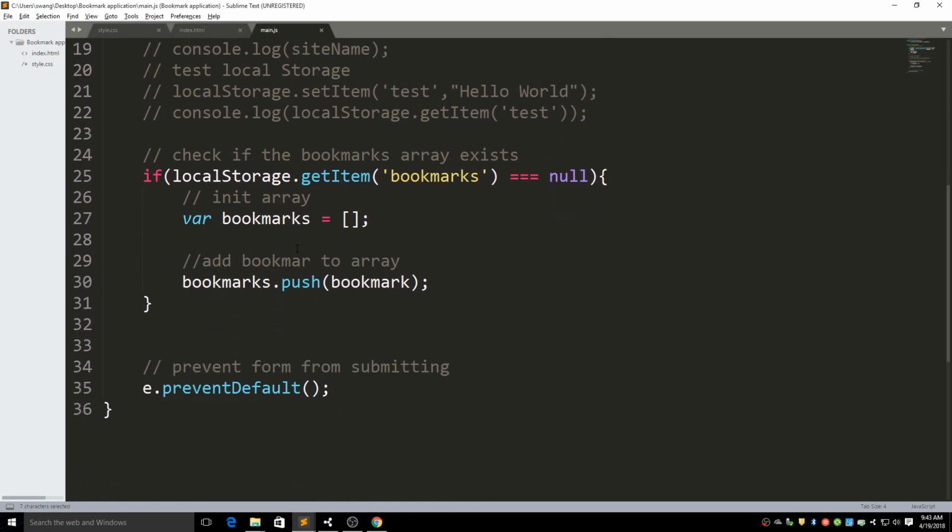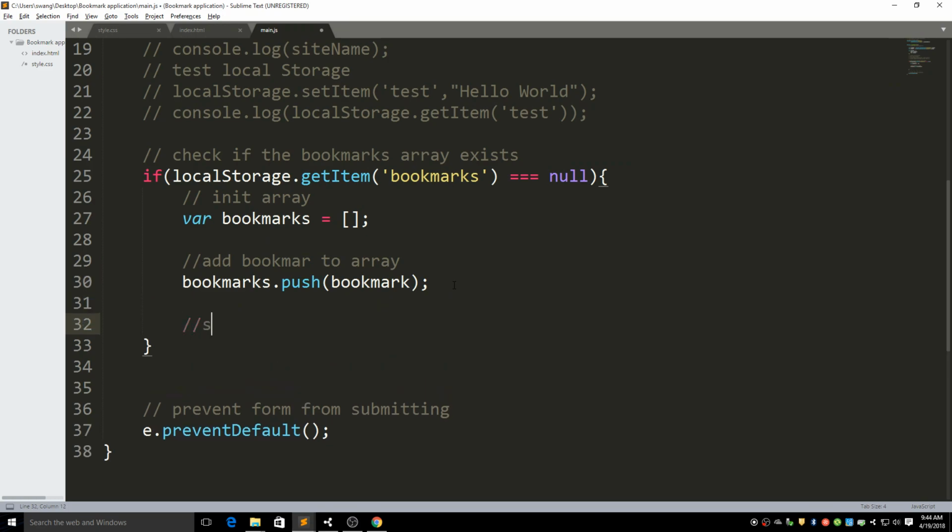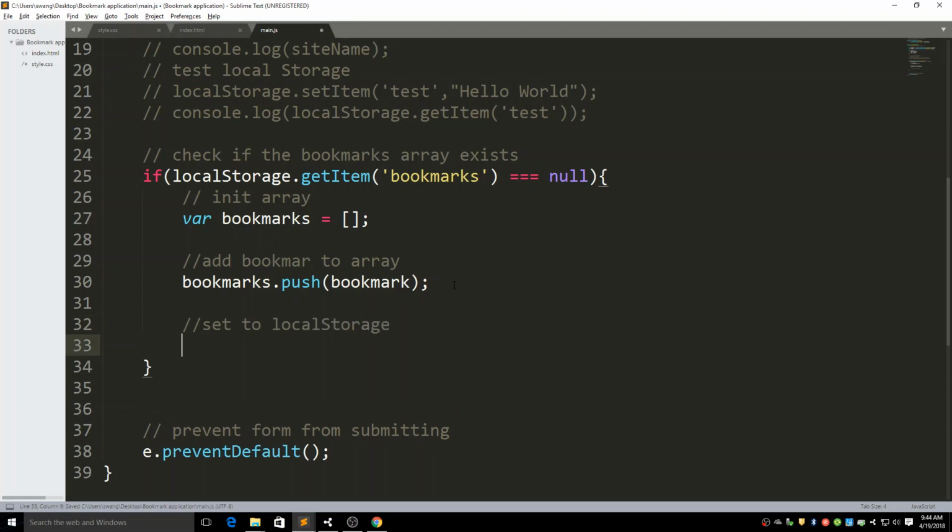Okay? So I just push this bookmark into this array. Then we want to set to local storage. I mean save to local storage. Okay? Use set item to put these bookmarks into local storage.